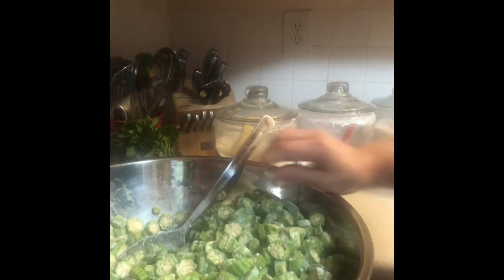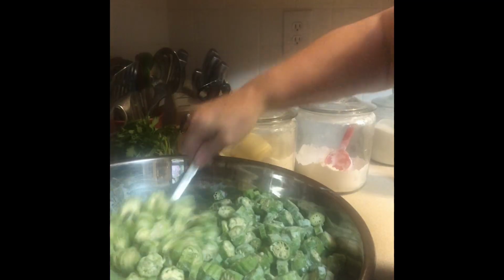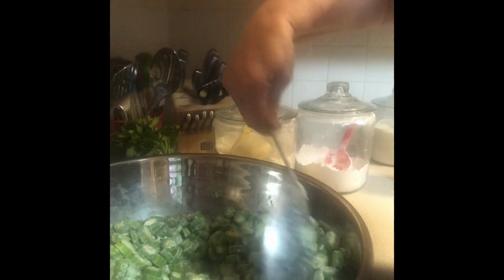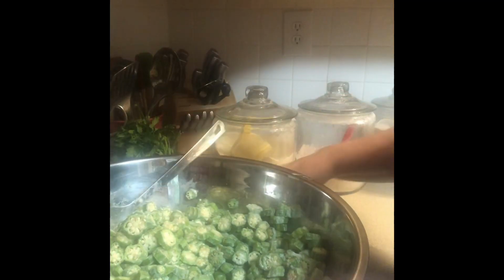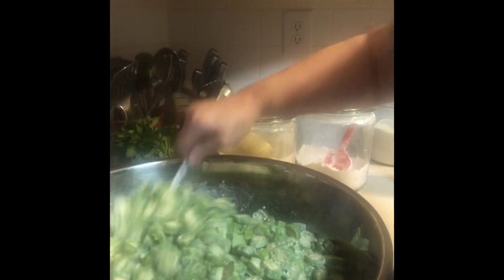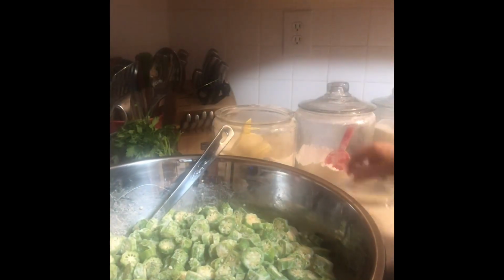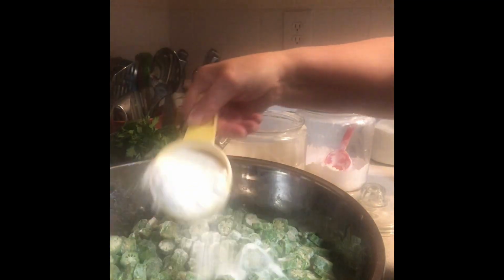And then the next thing I'm going to do is just sprinkle some salt around on it. Stir that in, and then sprinkle a little bit more. Okay, so now it's all coated real good. It should be coated pretty good with salt now. So the next thing I'm going to do is add some cornmeal and some flour. I'm just going to sprinkle some cornmeal on it.